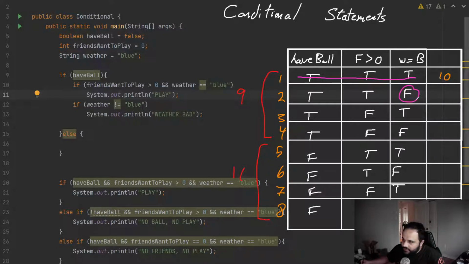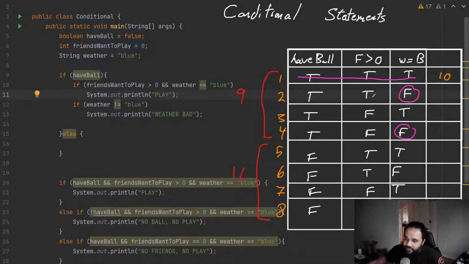So this line number 12 is this one and this one. For this line 2, it's fine. This works out. The weather is bad. But for line number 4, well, weather is bad, but also I don't have friends.